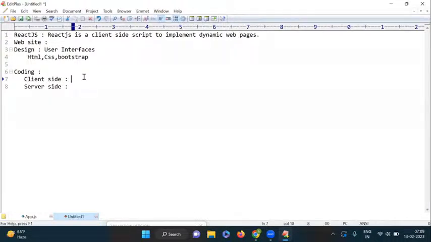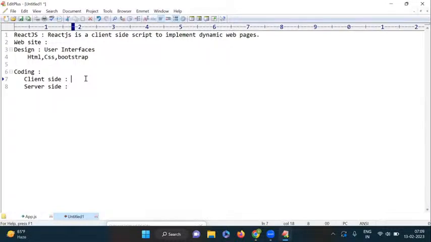If you implement any client side logic, those logics execute in the client system. Who is the client? The person who is accessing our web application. For example, if you open Facebook, then you are the client of Facebook. Like that, Gmail, you are the client of Gmail.